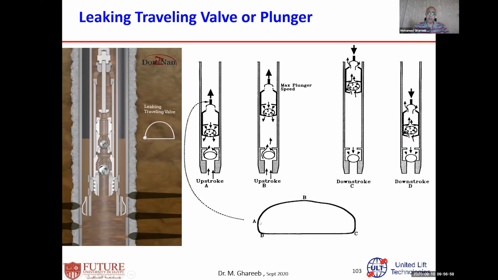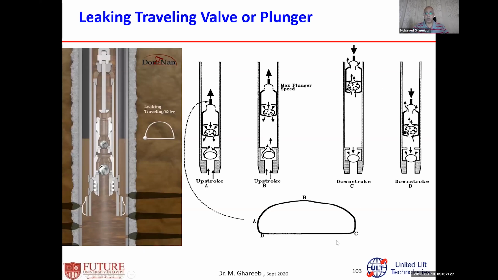You'll find the curve. Since it's going up, a part of this fluid is leaking. Since it's leaking, it loses a part of the weight. Especially while going down, a part of this fluid is leaking, which is not enough to close the valve. When you find the top part of the valve in this curve shape, the upper part of the downhole card represents the traveling valve operation.